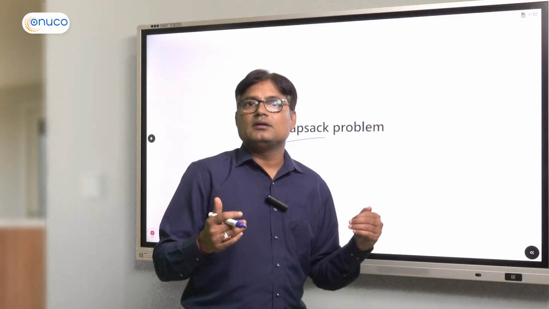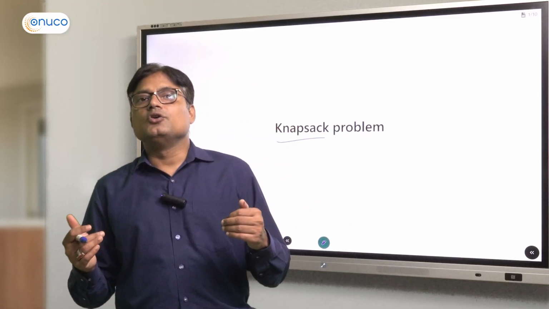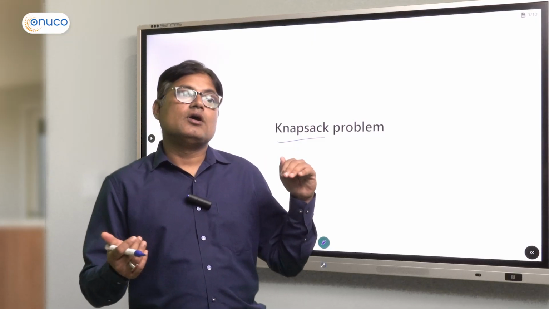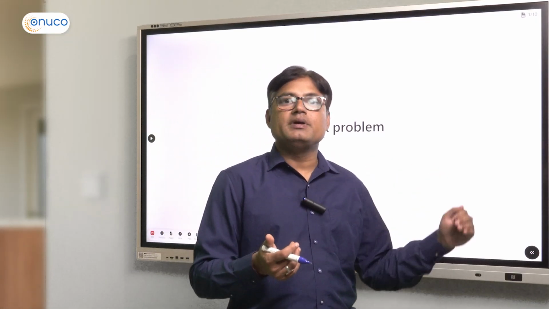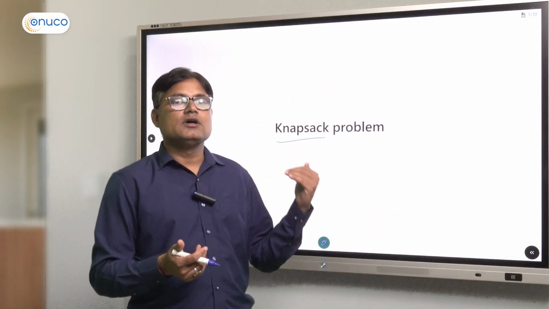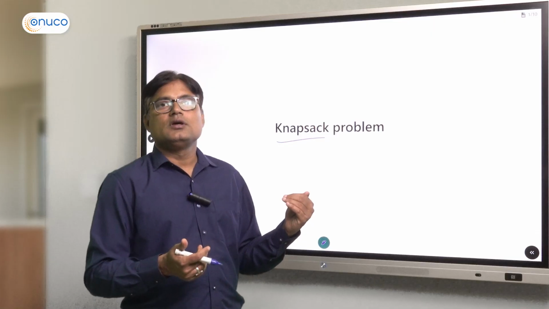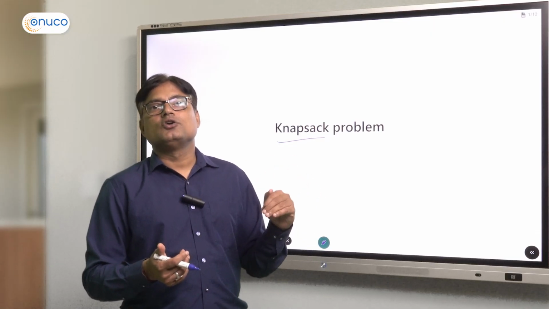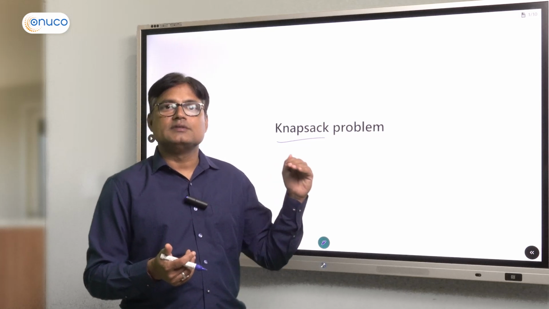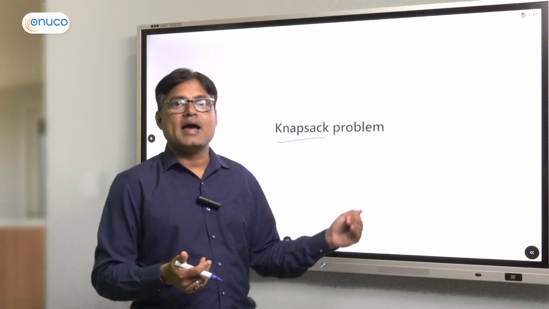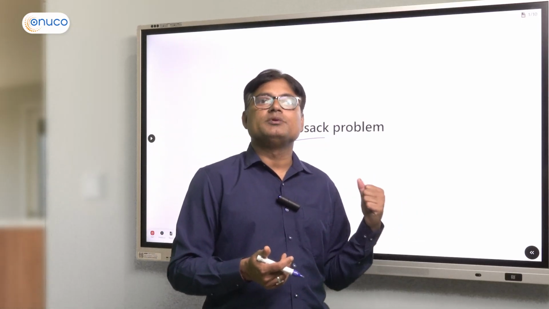And keeping in mind, we select the items not only based on the weight, but our overall profit should also be maximum, right? There will be many solutions, but our focus is how to select the items, considering the weight and their profit, in such a way that the overall profit of the knapsack problem is maximum, right? That is why they are called optimal solutions.